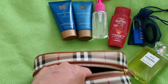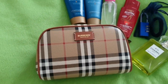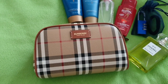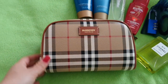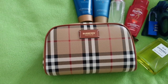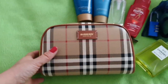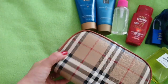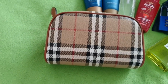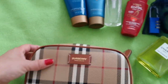This has, by the way, I think I said it before, a wipeable interior, but still, the more expensive an item is, the more careful, in my opinion, I feel like I have to be. But also, mainly why I didn't decide to go for a Louis Vuitton after all is that I think the quality has deteriorated really much, and you have to do your own quality control of the item that you purchase, and I think that is insane. So in a way, I will purchase something if it's just something that is a special limited edition that I really want and I can find a really decent example. But that is pretty much it.